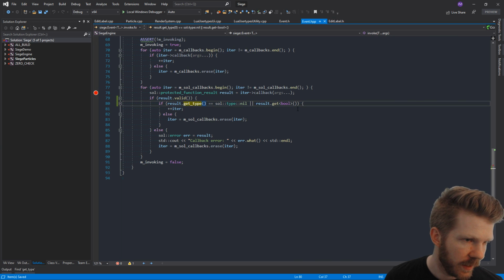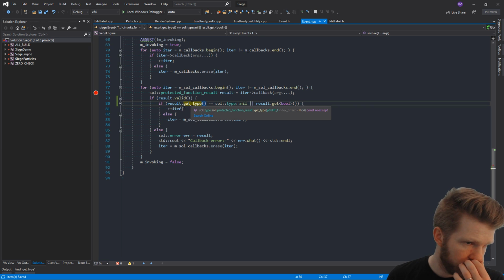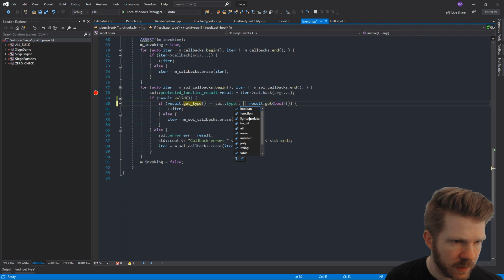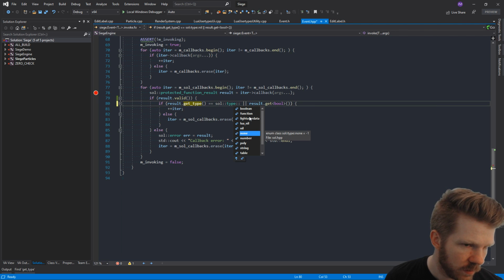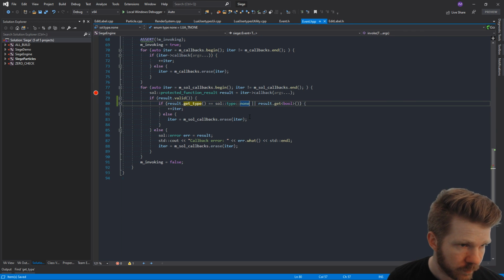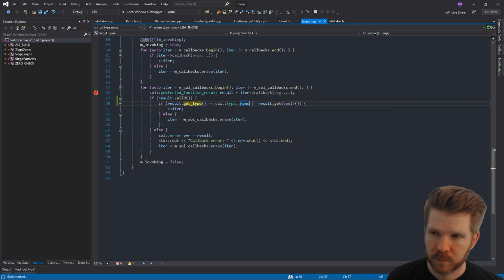Oh, I think I don't specify it. Yeah, well, it defaults to 0. So that's not working. What is the default value? None? Maybe that's it. We'll try that. Now we have to recompile everything.